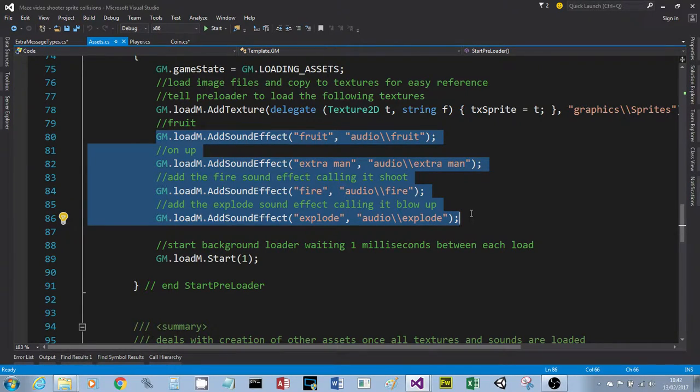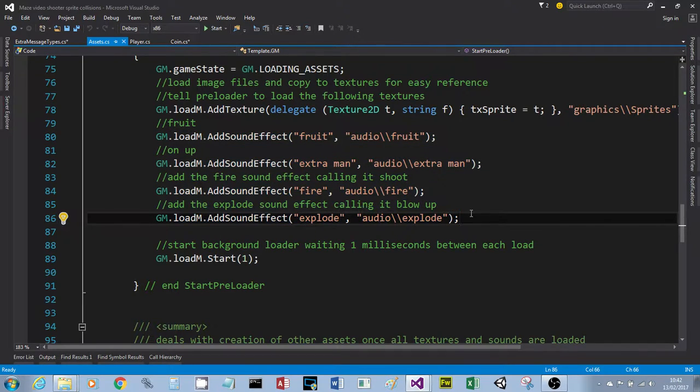There's the eating a fruit sound in Pac-Man, extra man from Pac-Man, shoot sound from Asteroids, and the explode sound from Asteroids. If anyone wants to add any sound effects, I can show them. It's quite straightforward. It's probably got a video on it somewhere. Have a look round on the help system.